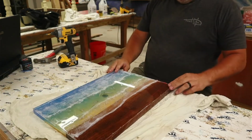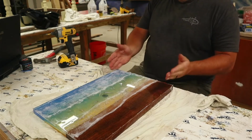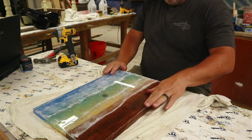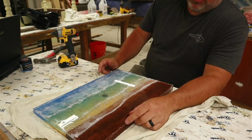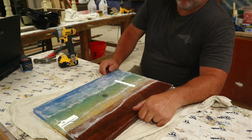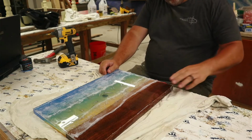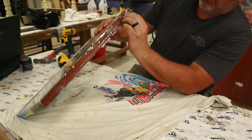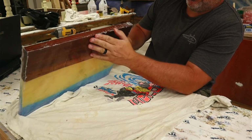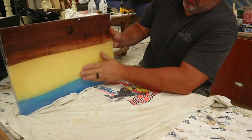What I typically do, and it goes the whole way around, so it's basically where the epoxy met the form, it kind of just stuck to the sides a little bit. So what I usually do is I will just take this to my router, and I'll do a little round over on it, and it usually cleans it up pretty good. And then I'm looking at these edges, and there's a little bit on the bottom like that too. So I will round over the bottom.